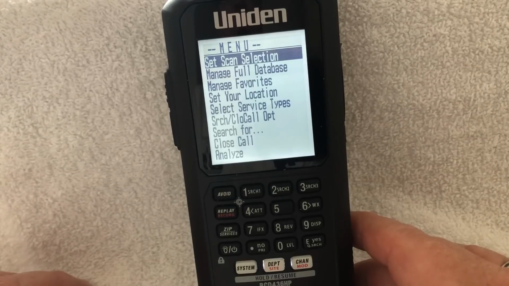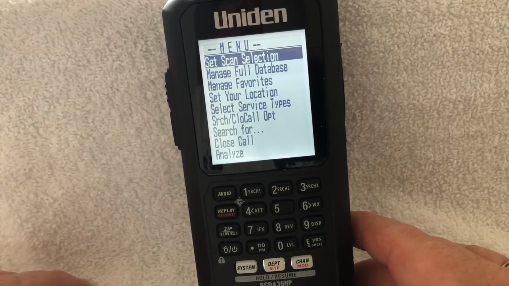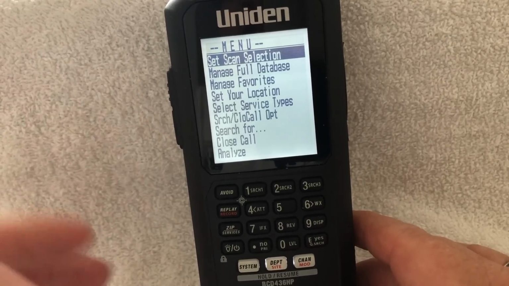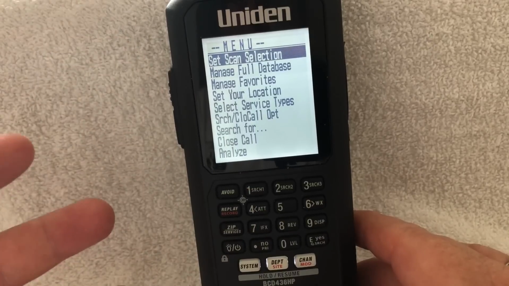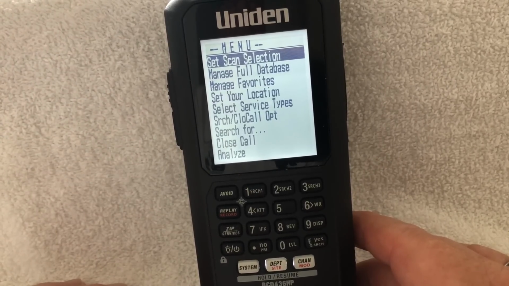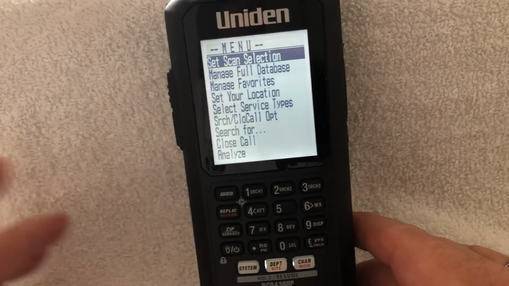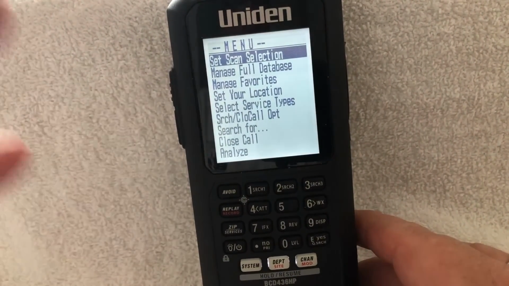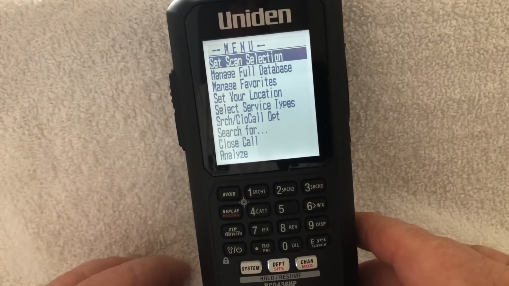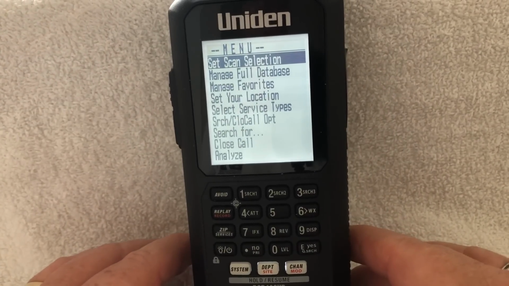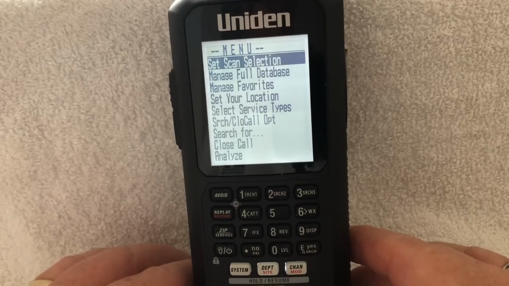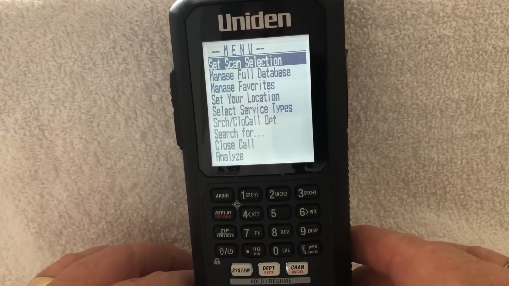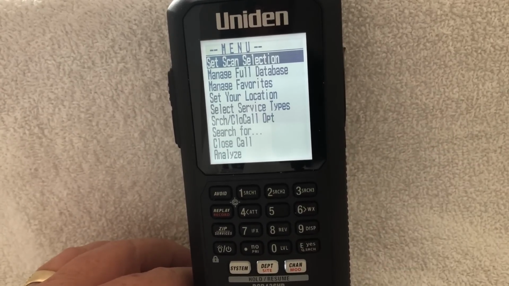Or you can go to a website called Radio Reference to find different frequencies that you want to use. Now, Sentinel is based on Radio Reference, so a lot of the frequencies that you see in Radio Reference are already in Sentinel. But if you just want to make a favorite list of just the frequencies you want to listen to, I'll show you how to do that. So let's go to Radio Reference first, and we'll take a look at that, and then we'll come back and continue here, and we'll set up a favorite list manually on the 436.